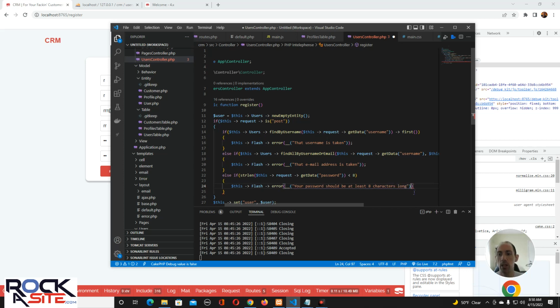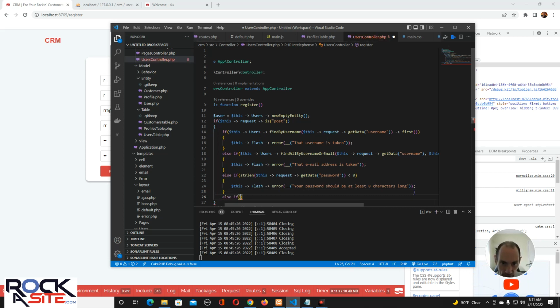I didn't put this in the validator because we're going to have to change the password. Now if you have the authentication and everything, there is a means to look and see like password length and everything like that beforehand. Let's not worry about that right now.